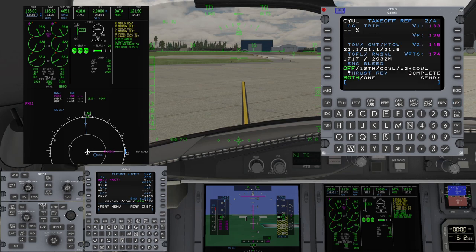So the first thing is we're going to use the engine to drive the air conditioning system. So we need to account for engine bleed on. That's going to have an impact on our takeoff performance. So it's gone from 1700. It's only a few meters. That's not a problem. I also want to consider doing a flex thrust departure.